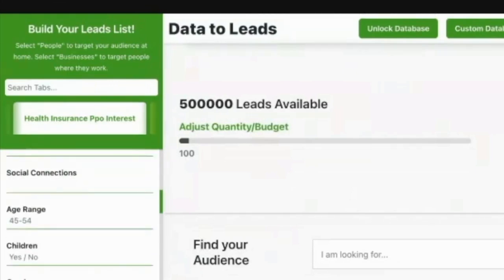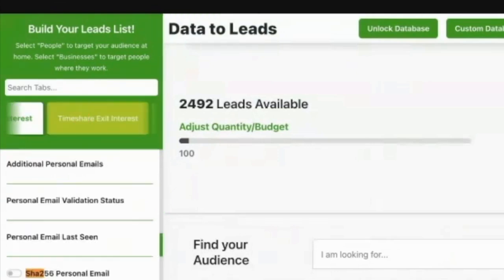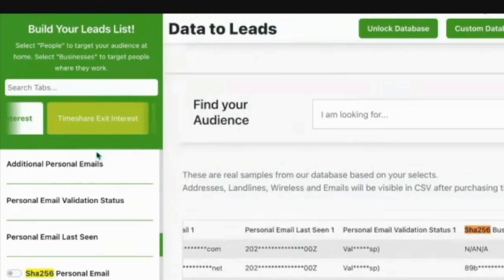And what I have found is, we'll flip them to married. So now when we find a list, we have 2,492 people in Florida that are married and that are between the ages of 45 and 54 that were looking at websites that sell this service. So they are in this database because they were looking for a service that offered that particular plan that we see on this brick right here.